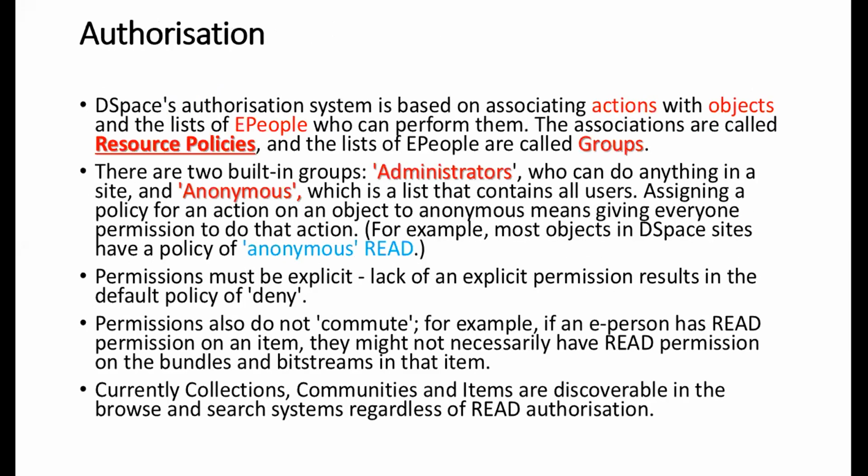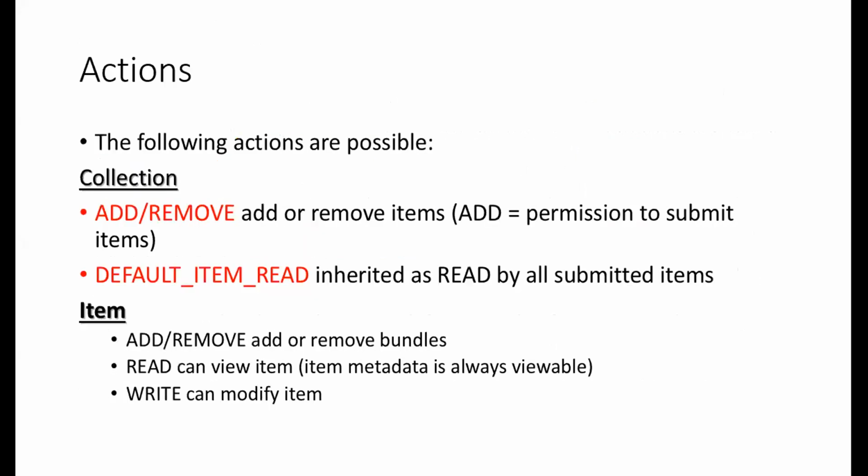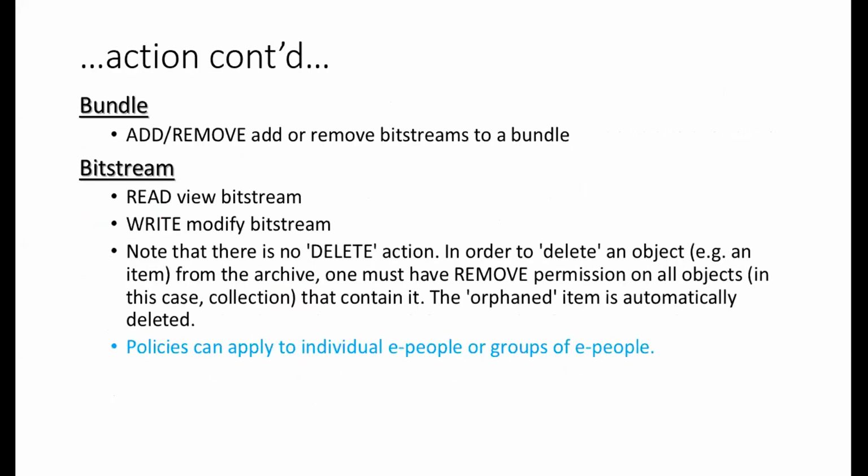Authorization is also about policies and what actions an e-person can do in the system, such as whether you can read, whether you can remove, whether you can edit, and so on. These are some examples of the actions that can be taken: add, remove, default read, default item read. So here, either you get permission to submit items, and this is very important, or you are allowed to read or not.